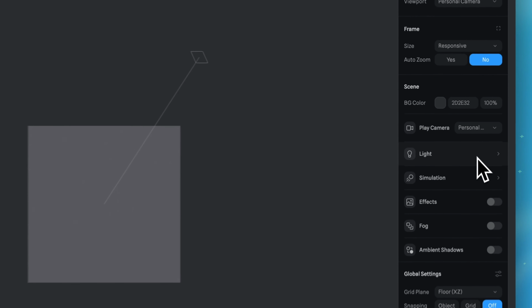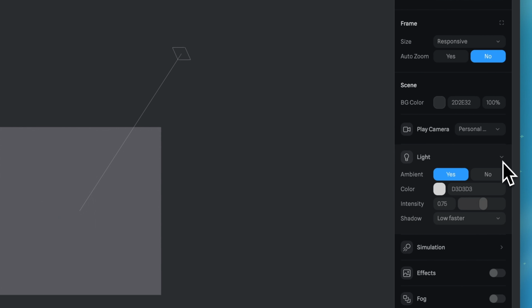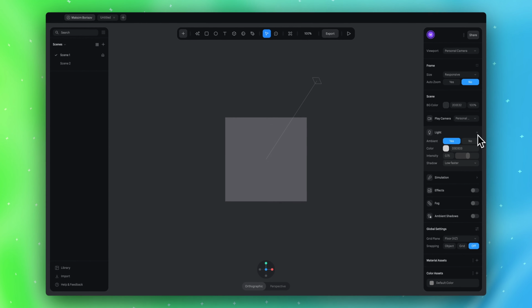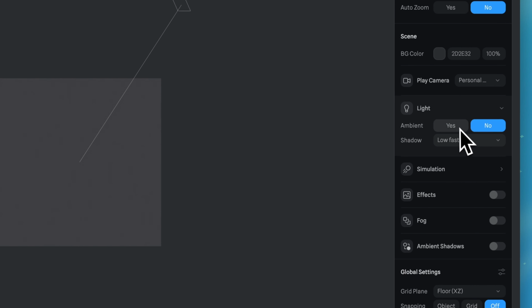Next setting, light. Light is actually a pretty important topic, and we will spend a whole lesson on it. But here I will quickly explain what this light does. First of all, here we are talking about ambient light, which I can call a default light from everywhere. So even if you don't have a light source in your scene, you still can recognize your object because it has some light and dark parts. It happens because we have an ambient light. Sometimes it's helpful, sometimes you don't need it. You can turn it on or off from this section.